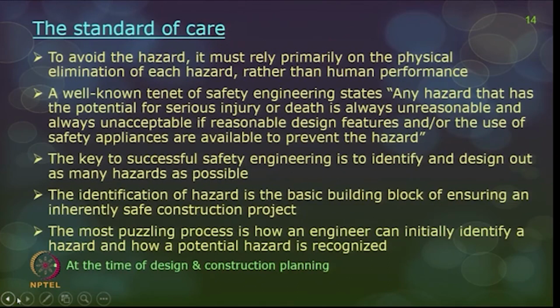Identification is a basic building block for ensuring an inherently safe construction project. If you are not able to identify, then it is very difficult for you to proceed with hazard analysis at all. So, the most puzzling process is how an engineer can initially identify a hazard and how a potential hazard is recognized at the time of design and at the time of construction planning. That is the real challenge here.